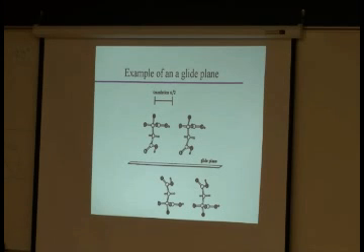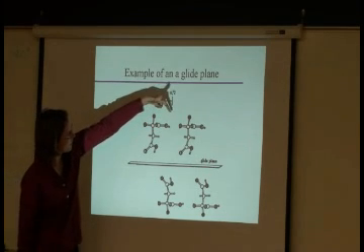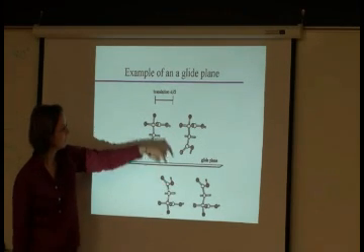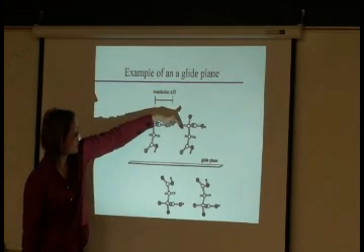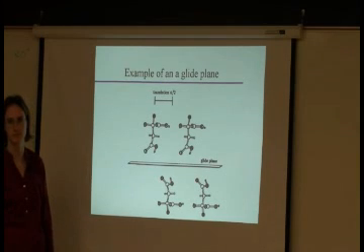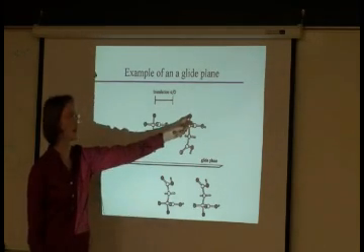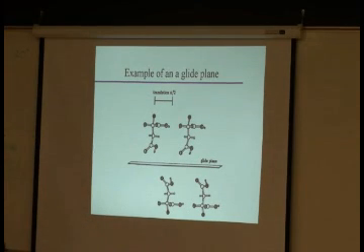So what does a glide look like? Here's an example of a glide. Once again, here's a molecule. Here's the next molecule in the adjacent unit cell. There's another molecule down here. If you translate by 1/2 A and you reflect through this plane, you get this molecule to go here. Okay? This would end up right there, right between. And then you go through the plane, you end up right there. This atom here would be translated to about here. You go through the plane, you end up right there. And then of course you could take this one, you translate by another 1/2, right between these two, you reflect up, you end up back here. So there's your A glide.